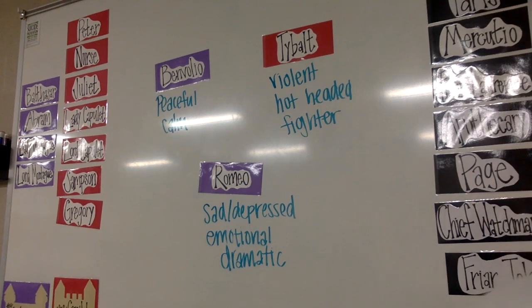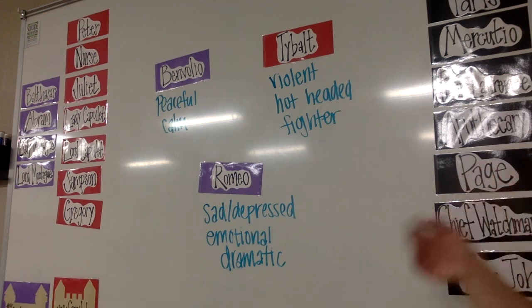This is unusual for this time period. Capulet says, woo her gentle Paris, get her heart. My will to her consent is but a part. This is very unusual for Lord Capulet to be saying, I want her to have a say. You need to woo her. You need to pursue her. My consent is just a part of this. I want her to have a say as well. Very unusual for this time period.